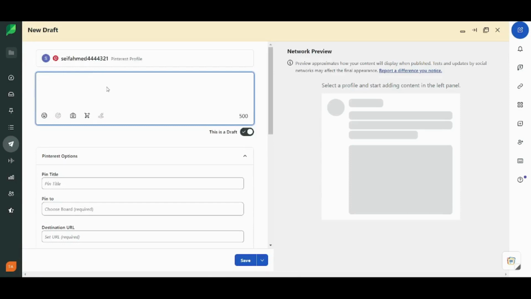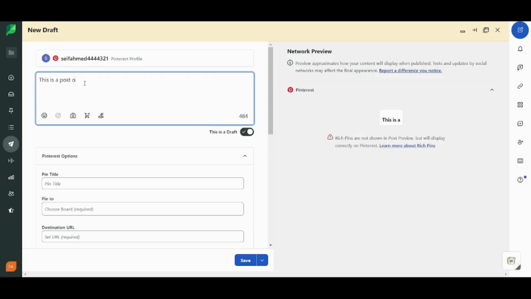So let's say I want to write a post related to the oil and gas industry. So I can say this is a post on oil and gas industry. I can also add emoji, I can add an image, I can also add product links.